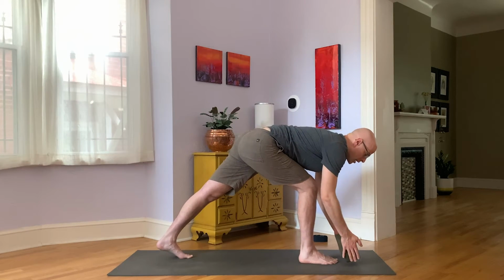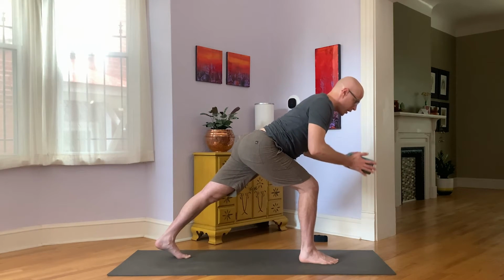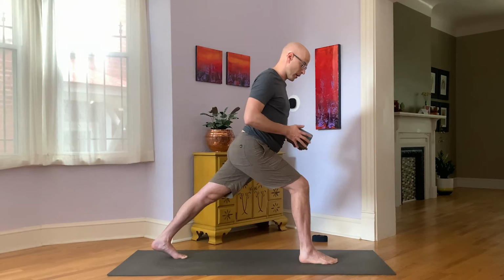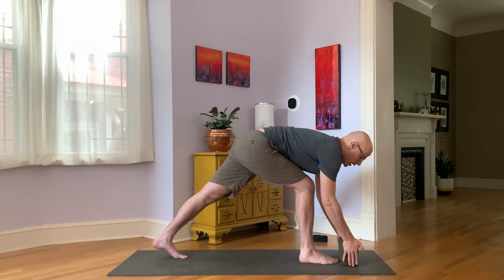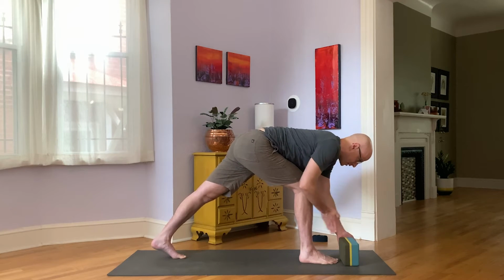You're gonna use your block as an engagement experience. And from here, the lunge, you're gonna come up here, and if available, so let's just do that a couple times. So notice how my lunge is not as far, the feet are not as far away. So right foot forward, left foot back. Take your block to the space in front of your toes. Once again, if that feels like a balance challenge, maybe you can start here. But since we're gonna come up, it's nice to kind of be in line.